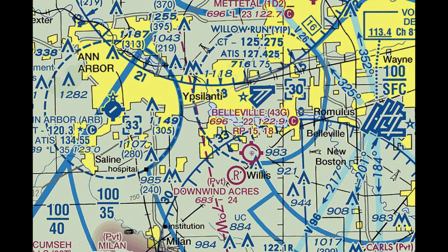Hi, John here from Fly8MikeAlpha.com. Today we're going to be looking at how to depart a non-towered airport, a pilot-controlled airport, from within Class D airspace — from within the airspace of another controlled airport. So you're going to be taking off and immediately entering controlled airspace, and you need to be talking to that tower somehow.